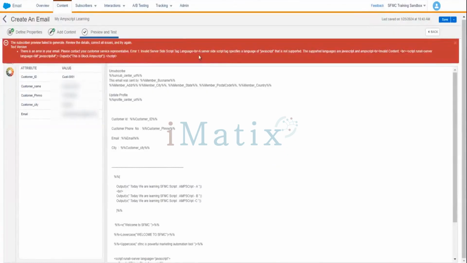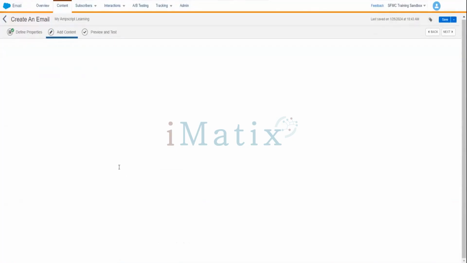It is going to be a problem. The server script tag specifies the language JavaScript, that is not supported. The supported languages are JavaScript and AMPscript. Invalid content. We need to check it.